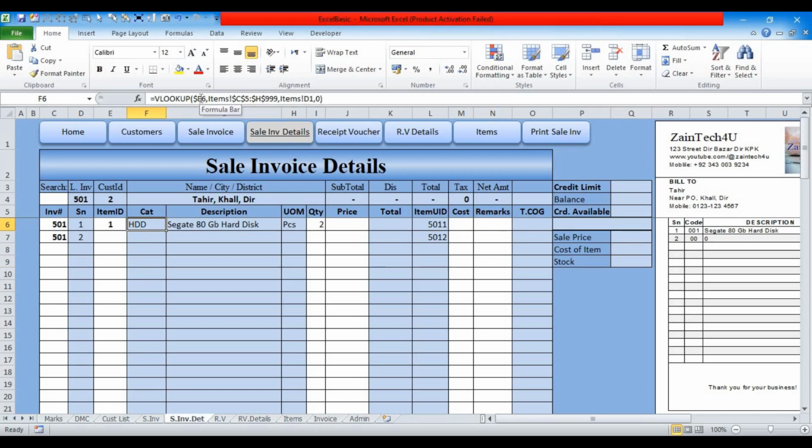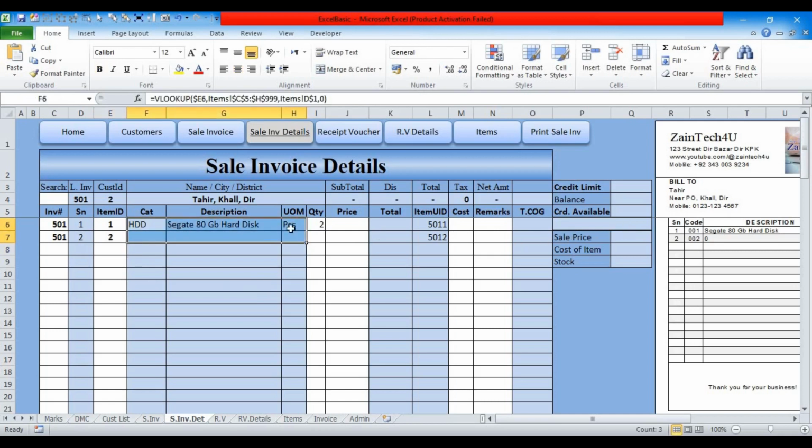Here for E6, this is not locked, and I have to lock the row, this column index. So as I pull the formula, the row stays there. I'll F4 and the row is locked, row number 1. Press enter. Here also the item is here, and to lock the row, F4 twice and the row is locked. And here also I want to lock the row. Yes. So now if I enter item number 2, I want this name to be displayed here dynamically.